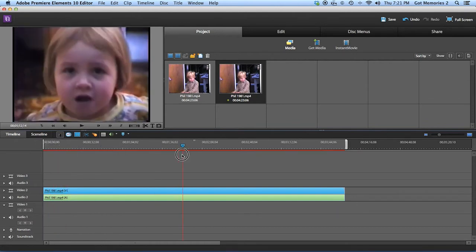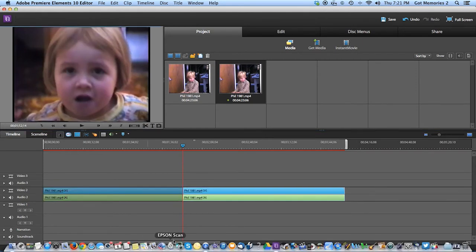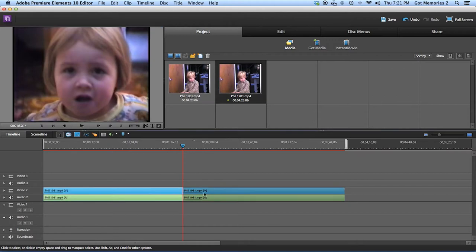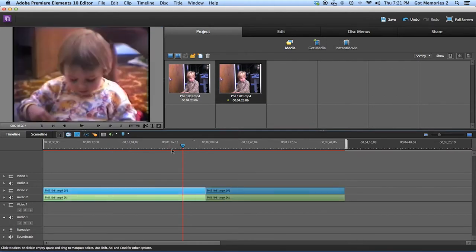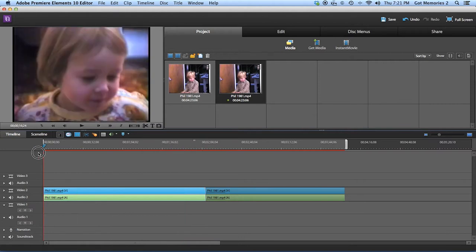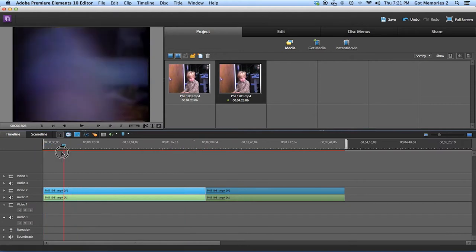Now let's say there's my sister, Claire, and I'm clipping this in half. So now I've got two. And I can move one in front of the other. So now she's at the beginning and I'm at the end. And see, there's some dead spot here.